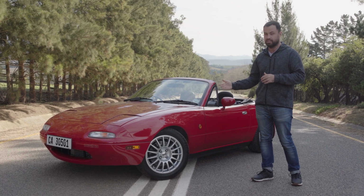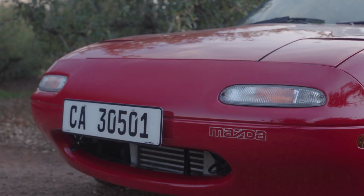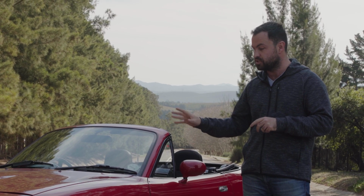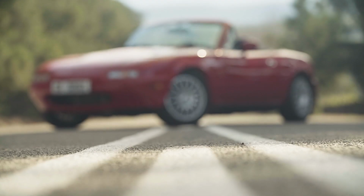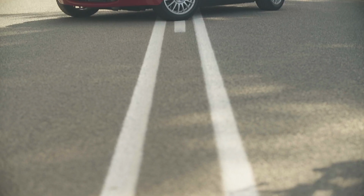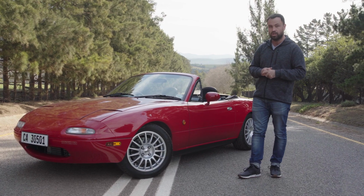He bought it in 1990 as new, garaged it its whole life in Johannesburg, which is great for rust, obviously. And he is a fastidious car collector. He's got some really, really incredible cars. And he kept this for a very long time, but I'm obviously pretty glad that he sold it. And at some point in the ownership of the car, he decided he'd quite like it to be a bit faster. And so he spent a fair amount of money making sure that it was a lot faster.